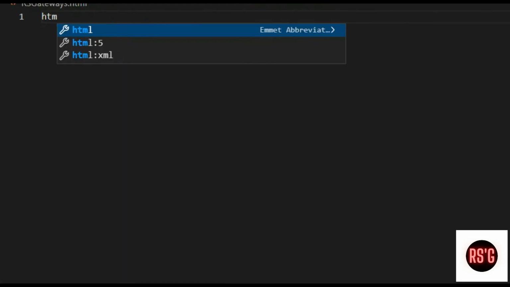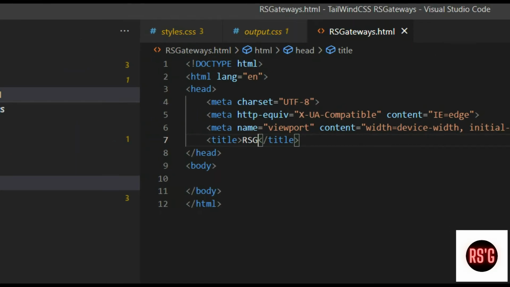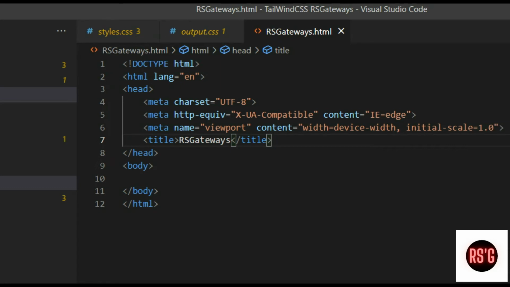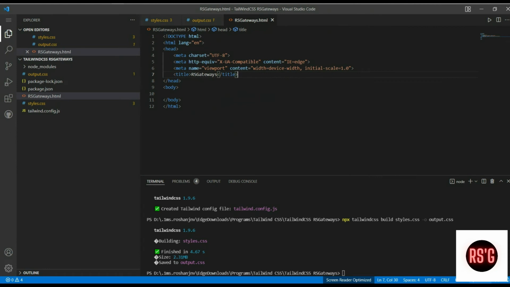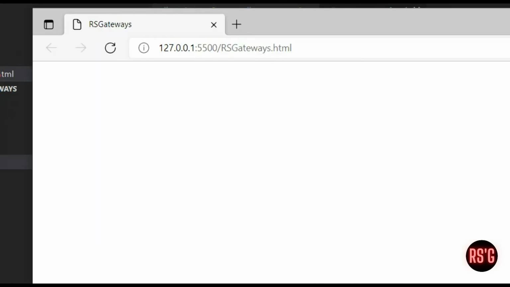Now give all the necessary details, whichever language you are going to use. Give the name of the document, let's say rs gateways. Okay, and we will move ahead. However, before that, I will launch this side by side in my browser so that you can also see it. So here I will go with live and simply open this file. You can see that I have got the rs gateways file that I just created, and here is the local machine link, the address basically.